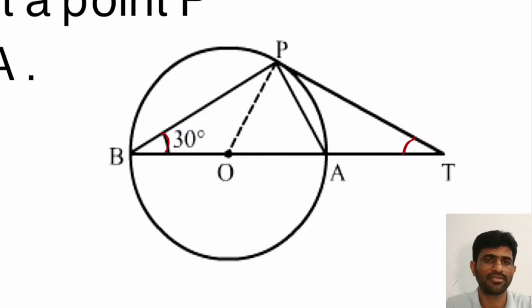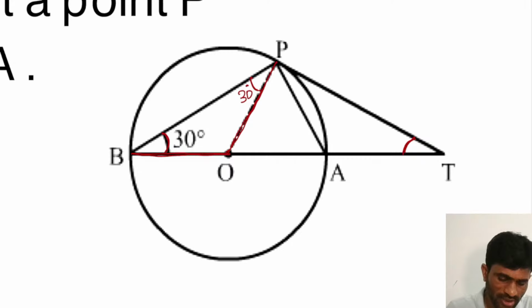Okay, I am explaining this. See, here the first important point you have to know: these two are equal. OB is equal to OP, correct? I am explaining everything in the figure. You know OB is equal to OP. So if this is 30 degrees, this is also 30 degrees. OB is equal to OP. These two are 30, 30.